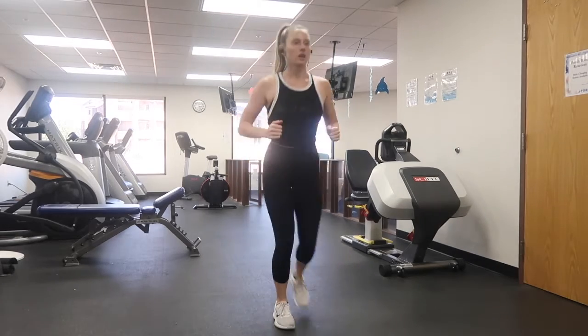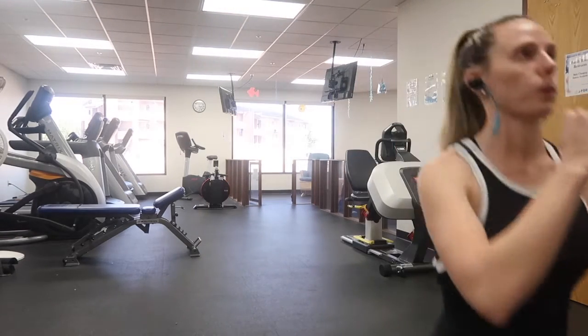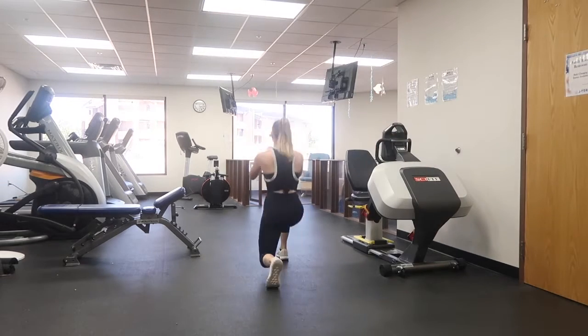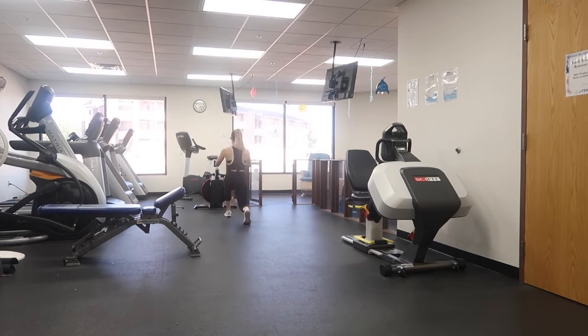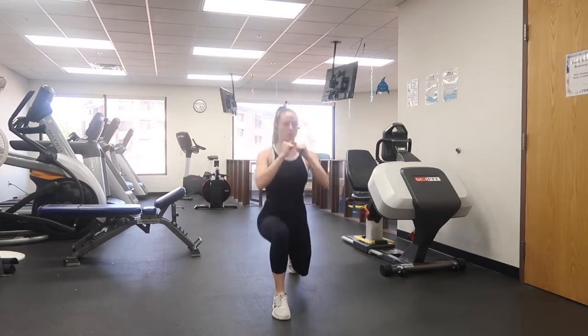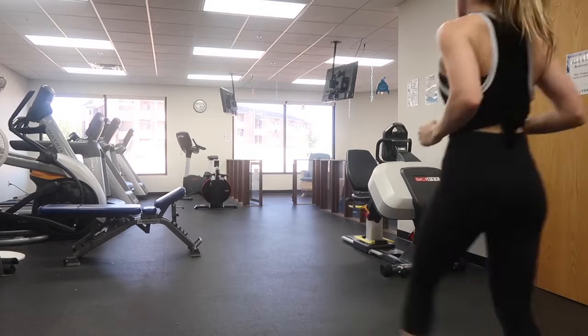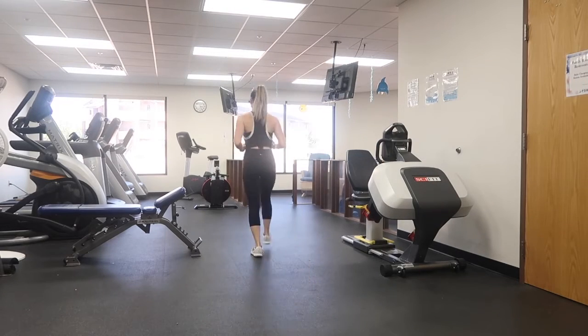I started with sets of 10 and then 20 and then 30 and so on and so forth until I got up to 50. And slowly but surely, I will start doing closer to 100 before every single leg day. By doing this, you ensure that the blood is flowing in your legs, you got a nice pump, and you are ready to lift.